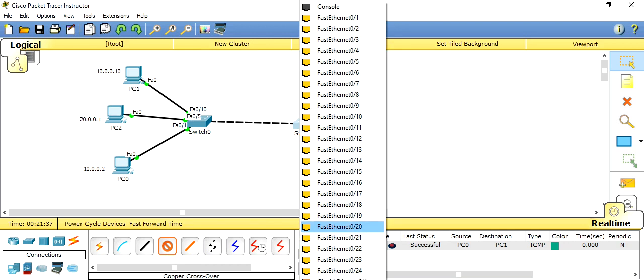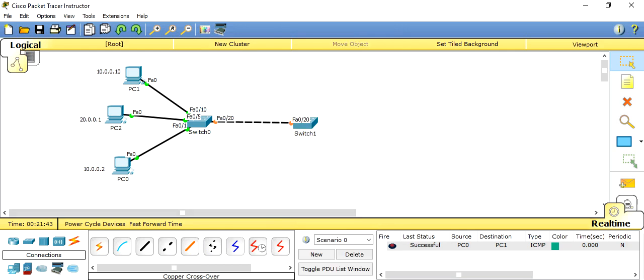Also you can use ports from 20 to 24 even if you didn't configure them. So I will connect to 20 again. So now we connected both switches. The first one is 100% configured. The second one is not configured yet, but at least if we connect this switch the trunk will work. But to let the trunk work correctly, we must configure the trunk in the second switch, which we didn't do yet.